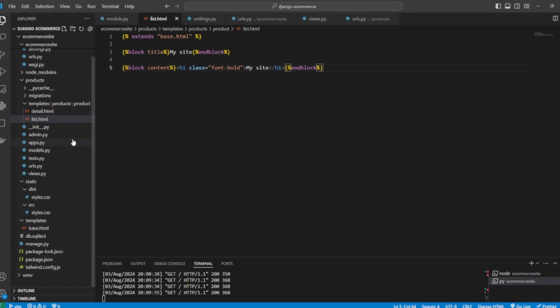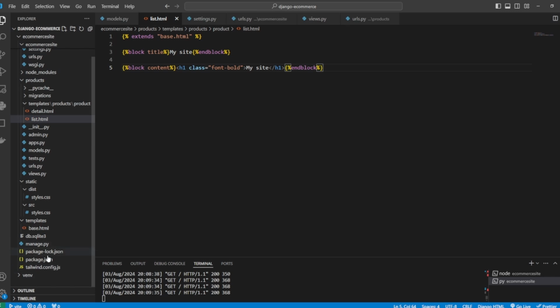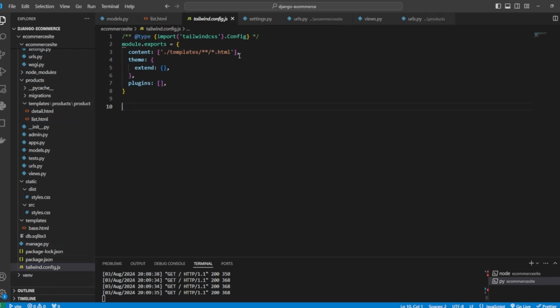Okay, maybe it's because we have created a new app and we added templates in it and we didn't add the path to the Tailwind config. So maybe Tailwind can't find our templates. So let's add the path here. So our app's name is products. That's the directory. Add quotation mark templates and then the globbing magic stars and then store.html. Okay. So now we have updated the paths.